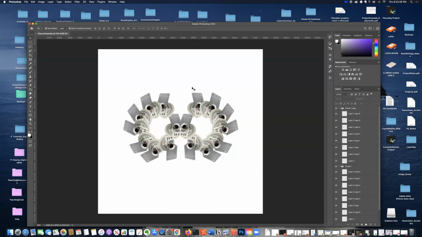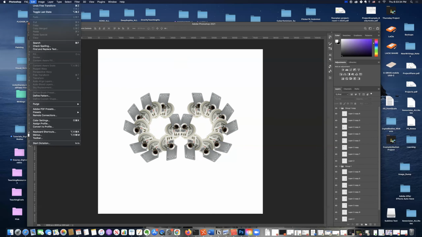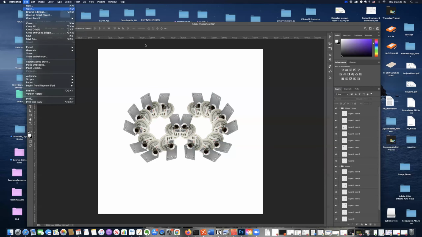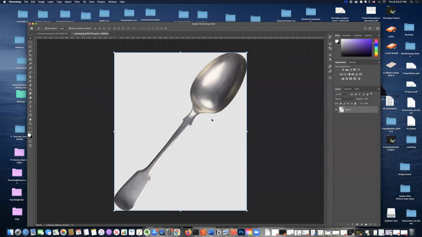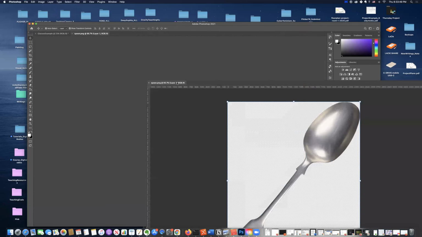Okay, now I'm going to get another object. So go to File and Open. And I'm going to get spoon. So this is already cut out, so I don't have to cut it out.